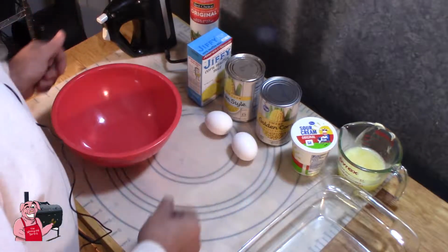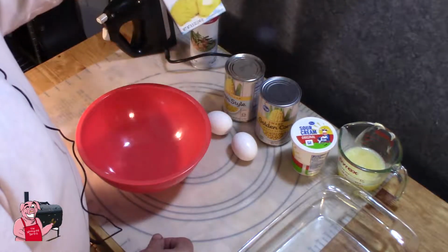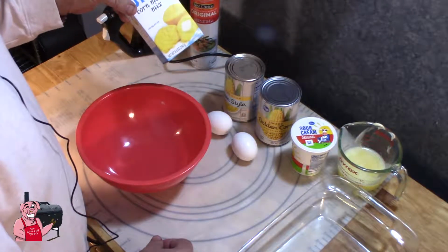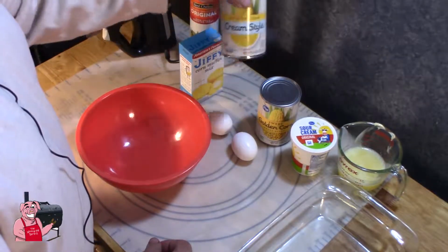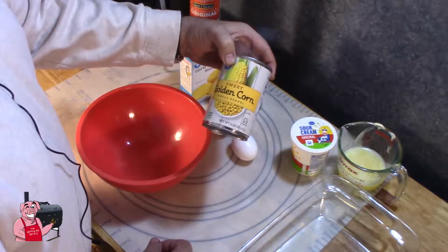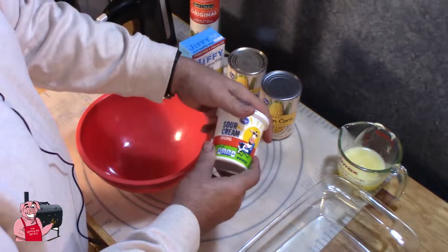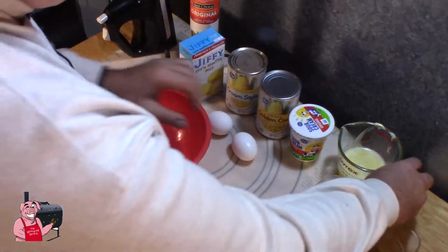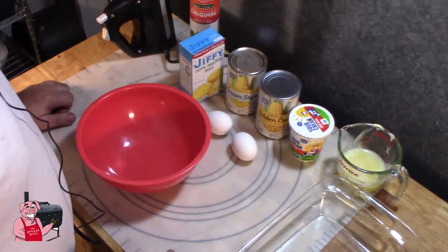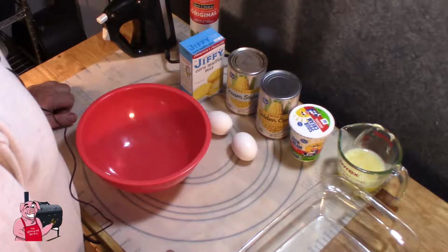So what you see in front of us is our total ingredients here. It's one box of Jiffy mix. You can find that at virtually any grocery store in America that I know of. One can of cream style corn, one can of sweet whole kernel corn, one 8-ounce container of sour cream, and one stick of melted butter. If you let it come up to room temperature, it takes about 30 seconds in a microwave. If it's just fresh out of the refrigerator, it's going to take about a minute probably.